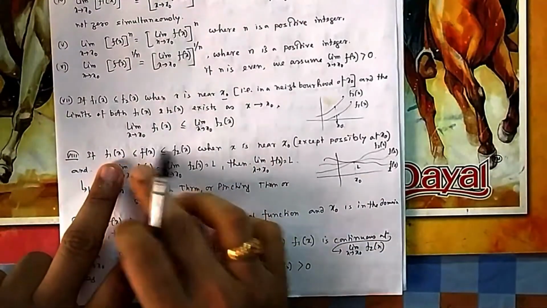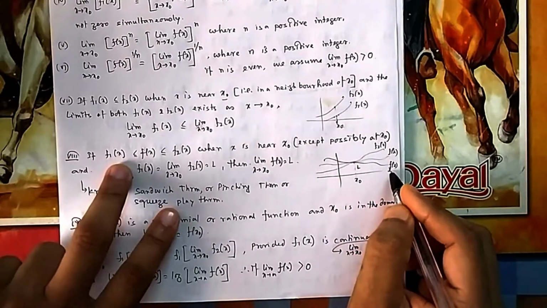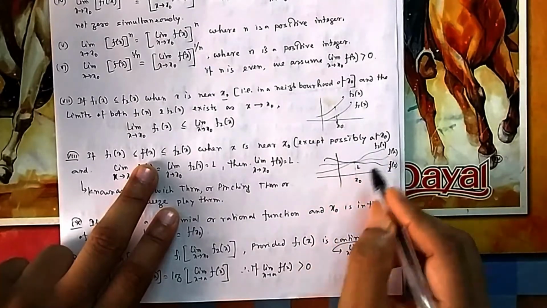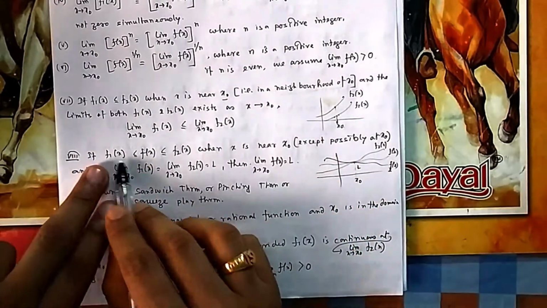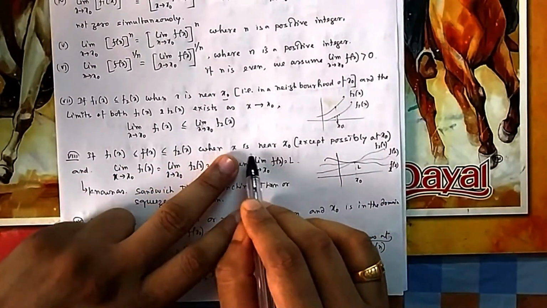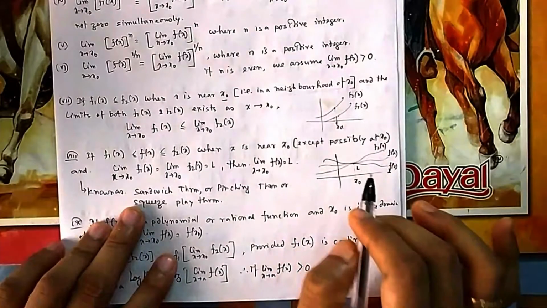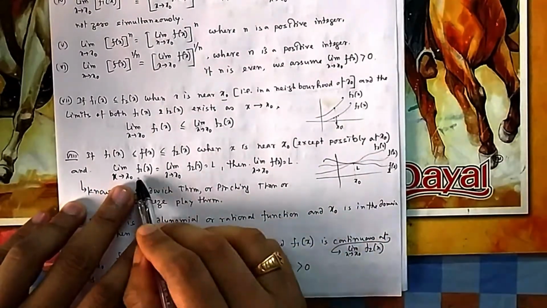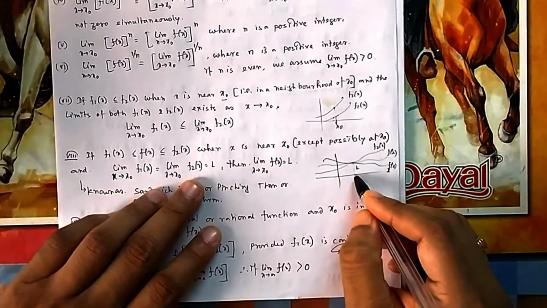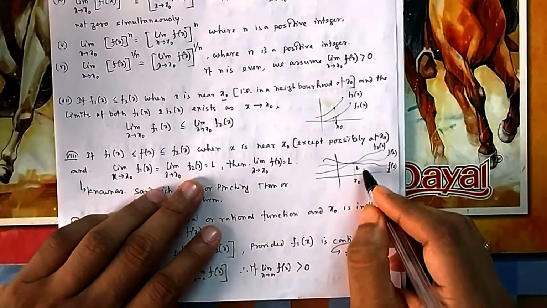Now suppose you have a function f where f2 is the highest, then f, then f1. That means f2 is the upper one, the middle one is f, and the lowest one is f1. So f1 is smaller than or equal to f, which is smaller than or equal to f2, when x is very near x0, except possibly at x0. I am not going to x0, I am going very close to x0. And the f1 limit and f2 limit, both these limits exist, and both are equal. Suppose at this point x0, if you take the limit of f1, if you go very close to x0, your output is equal to L for f1.